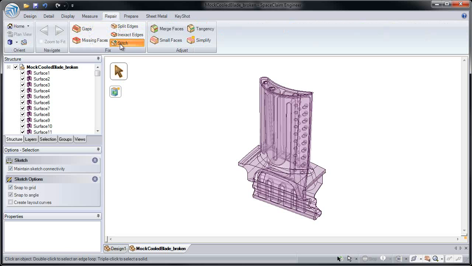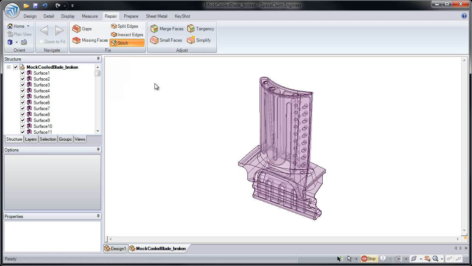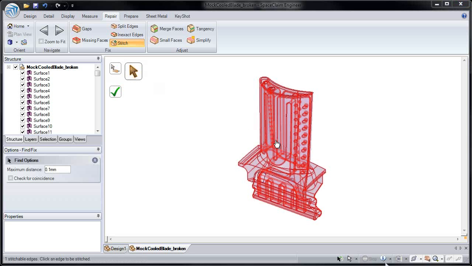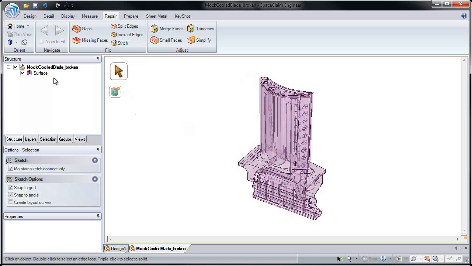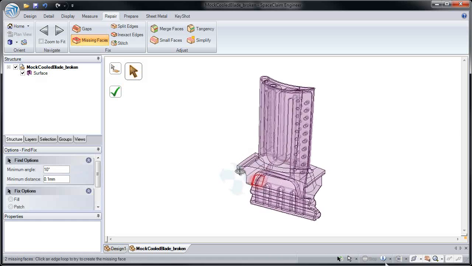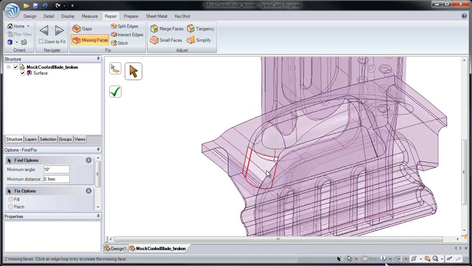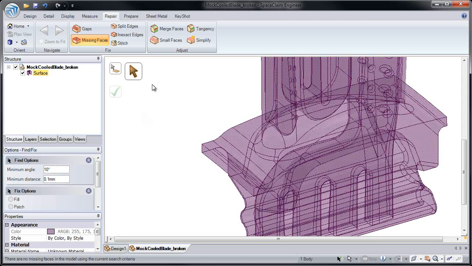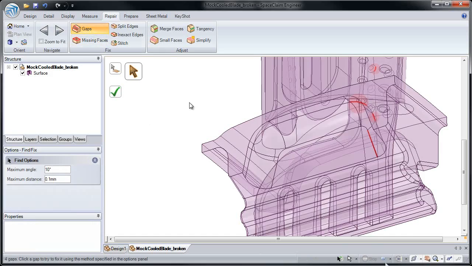Now because of that, we'll have to use our SpaceClaim repair tools to fix this up. These tools let us fix these problem areas with a single click of the button, stitching together over 300 surfaces into a single one. But if it's still a surface, it means there's still other problem areas. We may need to get rid of these missing faces and patch new faces over them, or there could be gaps in the surfaces as well.